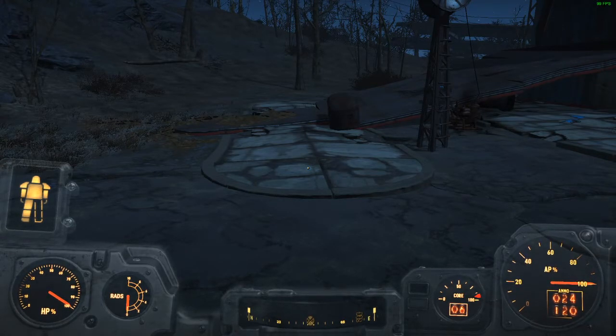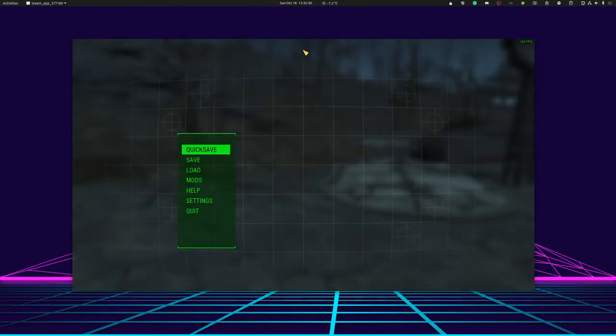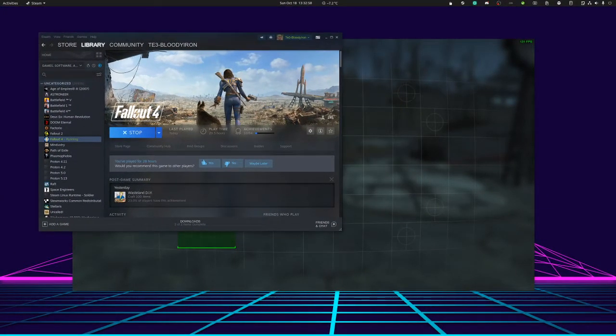Let me show you a little bit behind the scenes. So this is my main monitor here. I'm actually playing Fallout through Steam using Steam Play, which is the overarching concept that Steam has built into it, which uses this thing called Proton, which is a fork of Wine that's built into Steam.